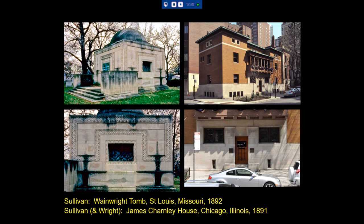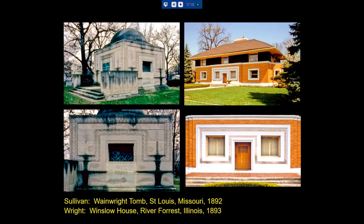And we find this arrangement appearing again and again, not just in his architecture, but also in Frank Lloyd Wright's. That is the side of the tomb, that side there, there's the front we've just seen. You get the same arrangement here, and the same arrangement here. Okay, windows have been inserted into there and there, if you like, but this is the same way of dealing with an entrance or an elevation into completely different types of building. And it was the same arrangement that Frank Lloyd Wright used in the Winslow House, which was pretty much the first building he did on his own after he left working for Lewis Sullivan.